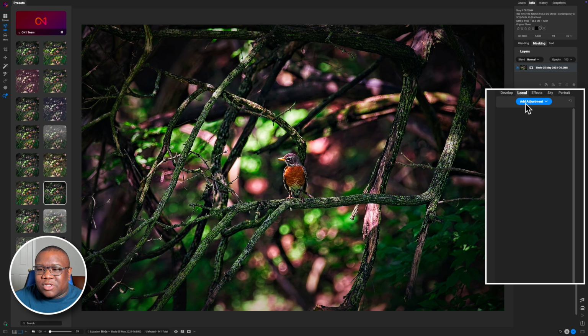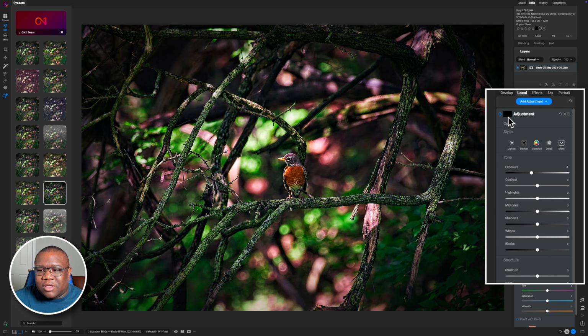So the first one is the local area. By default, it turns to a black mask whenever you activate it, and so you don't get the little rectangle with the circle in it. And that's okay. I just wanted you to be aware that local adjustments are purely masked. So that's the first place. The second place is up here in the layers.